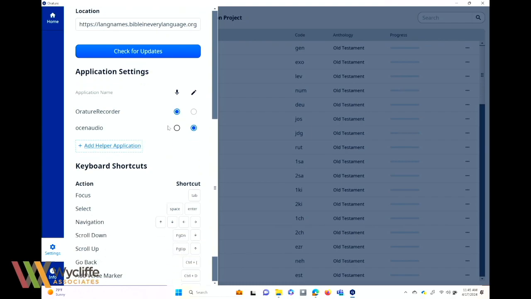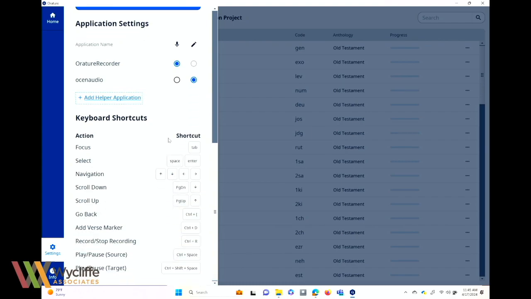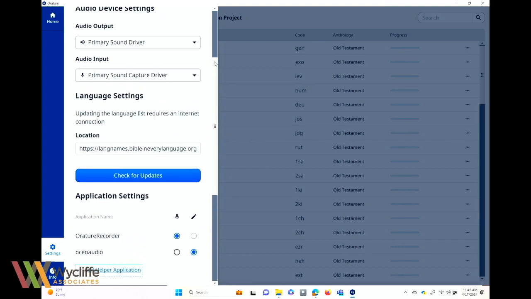Down below are shortcuts. So for some people, it's very natural to use a mouse. Other people tend to like to use shortcuts because it is very quick to use, especially if they're repetitive actions and you don't feel like grabbing the mouse and moving it over those many inches. This is something that can be very helpful to speed up some of your process.